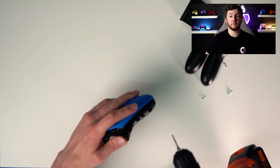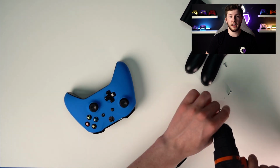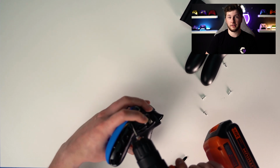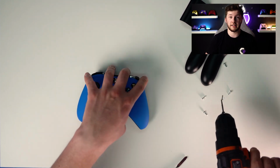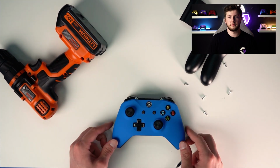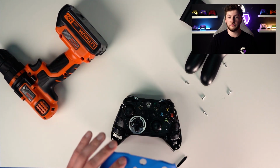So after those bottom two, you want to get the top 2 screws. And with those, make sure you hold down the trigger, because the triggers have a magnet underneath. And if you don't unscrew it right, the screws will just attach themselves to the magnet, and then it's a pain to get out. So make sure you hold down those triggers. All right, so now that those screws are out, you can just pop off that front shell very easily.